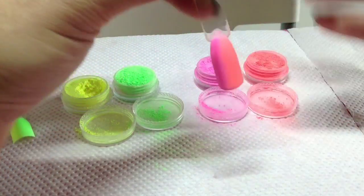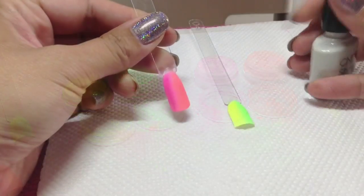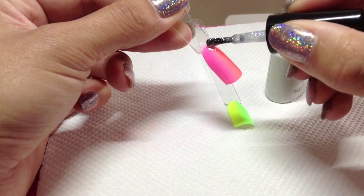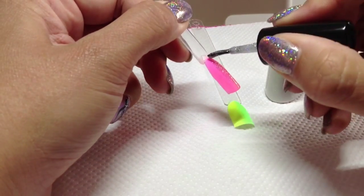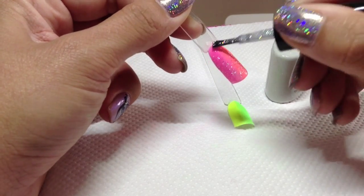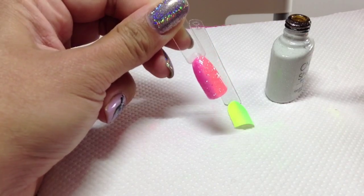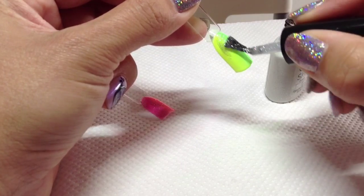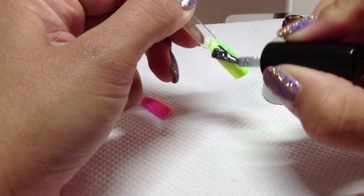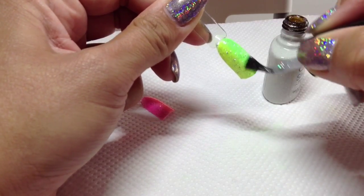There's the pink and a sort of coral pink on the other one. So I'm going to put my pots away. What I'm going to do now is add a bit of sparkle and seal in the pigments using Ice Vapor. You want to float it over the top just so you don't pull the pigments off — it gives a really nice sparkle. If you didn't want it as sparkly you could use Silver VIP Status instead, or Gold VIP Status — that would look nice as well — or even Grapefruit Sparkle if you wanted it really subtle. But I want it really sparkly so I'm going for Ice Vapor.